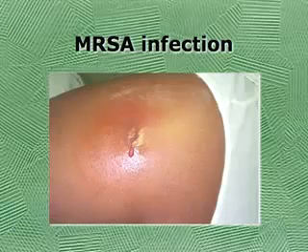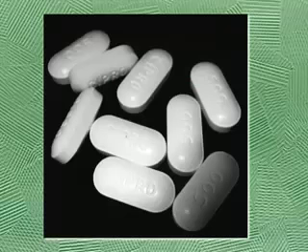Unfortunately, if S. aureus manages to get past our skin, say in a cut, it can cause a nasty infection itself. Normally, an S. aureus infection can be cleared up with some mild antibiotics. However, like all bacteria, S. aureus has adapted to our abundant use of antibiotics.